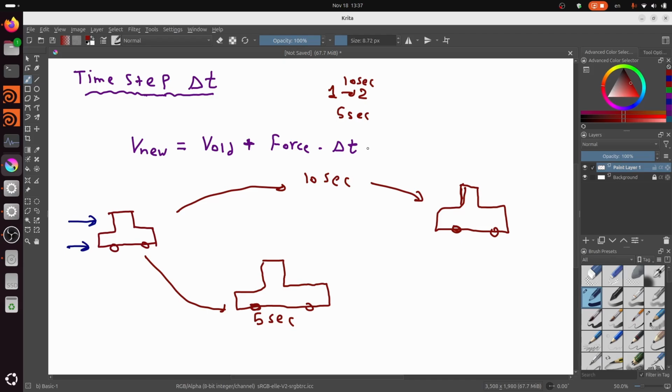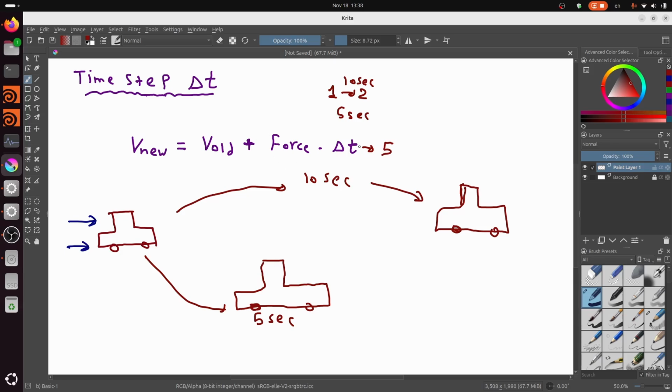For example, if the delta t is 10, and 10 multiplied by your force will make your force big, and it will move your car forward like this. But if it's only 5, as I said here, when you multiply it by the force, it's going to be less.